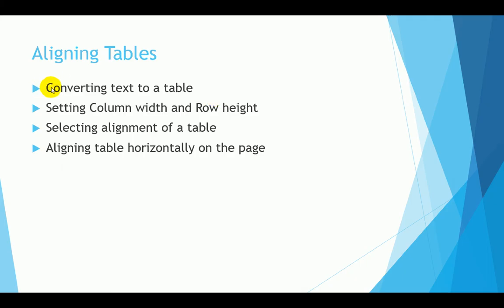In this lesson, we converted text to a table by using the Insert tab and using the Convert to Table option. We learned how to set the column widths and row heights using the Layout tab. We also adjusted the alignment of the cells in the table by using that Alignment tab as well. And then we wrapped up the lesson aligning the entire table horizontally on the page by using the Select All button on the table, and then on the Home tab just using the Center button. If we wanted to right align the table, we could have also used that Align Right button, and it would have accomplished that as well.